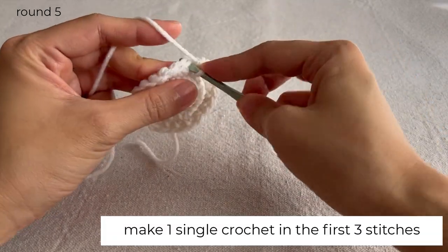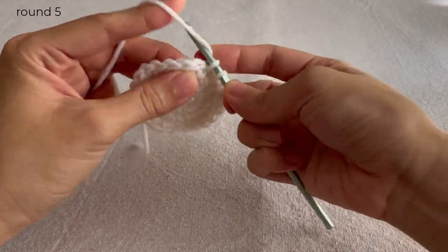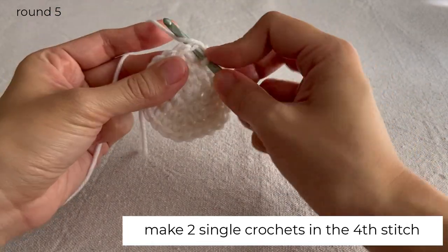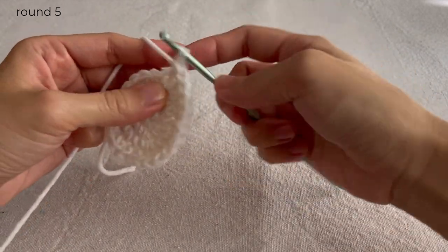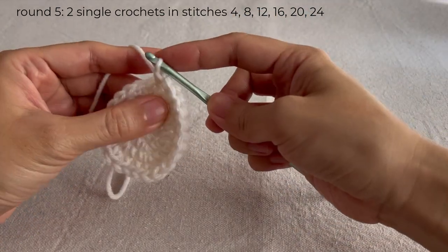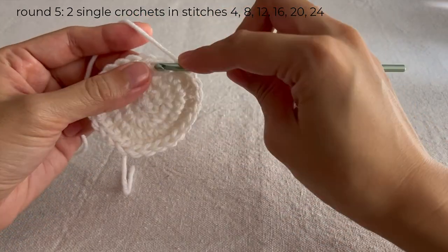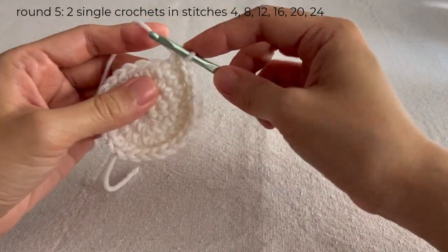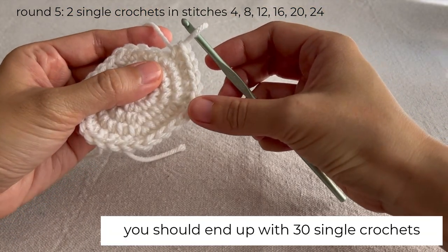For round 5, I made 1 single crochet in the first 3 stitches. Then make 2 single crochets in the 4th stitch. Repeat this with the rest of the round. There should be 2 single crochets in every 4th stitch. You should end up with 30 single crochets.